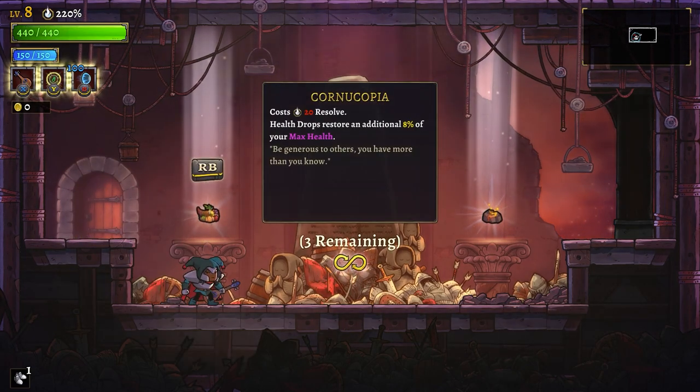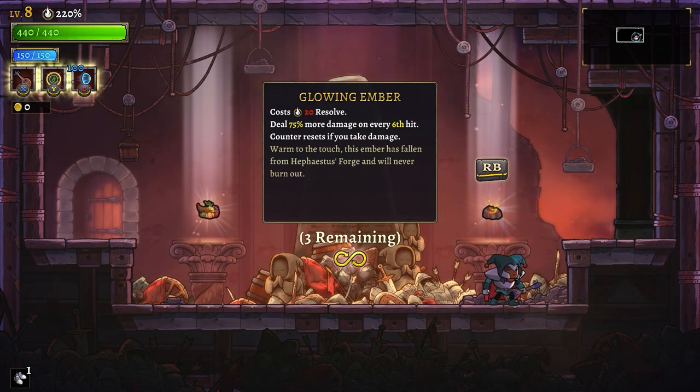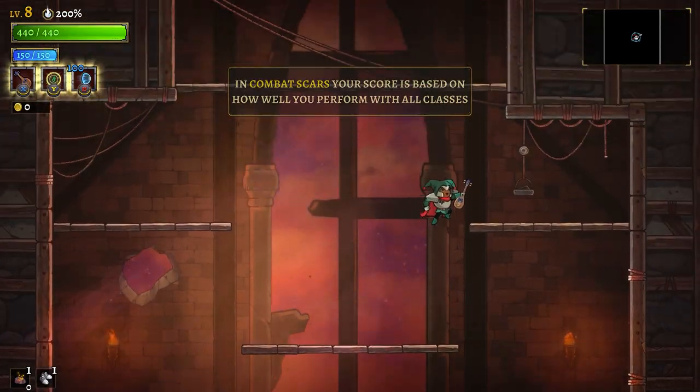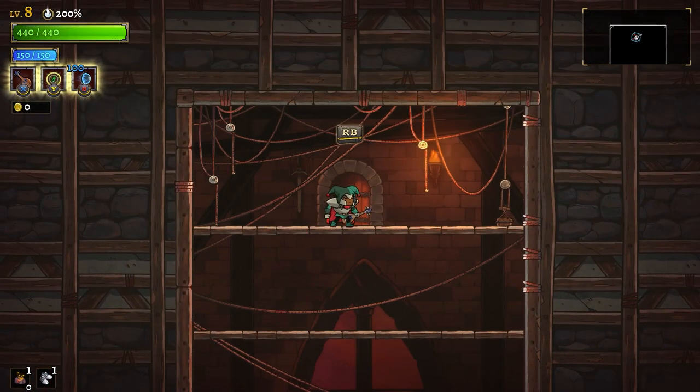Let's see. To resolve health draws. Okay, max health. Nice. It deals 24% more damage every 6 hits. Let's do it. Resets when you take damage, though. You gotta be careful. It's a pretty good build, I think. Just like a pogo stick build. Pogo, pogo, pogo, pogo. It's like the Sismo Down song. And every 6th one, right?